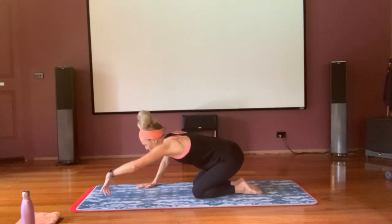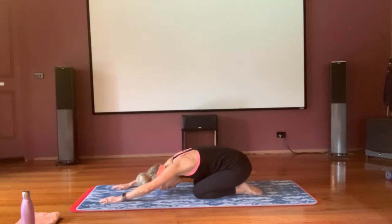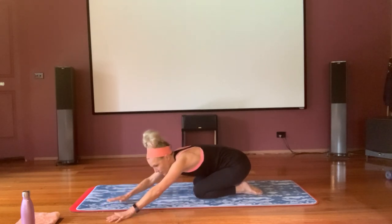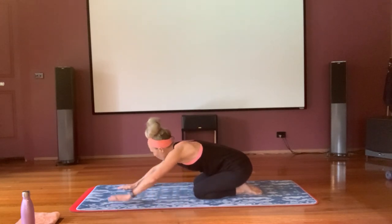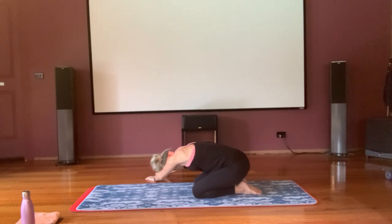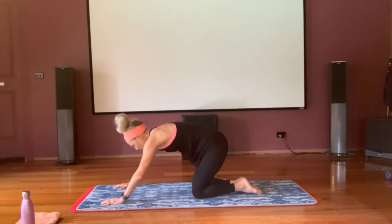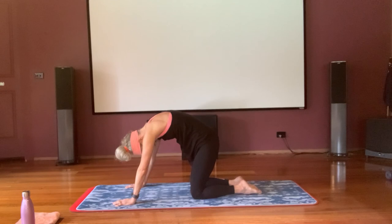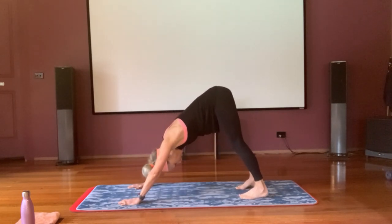Almost done now. Reach forward and stretch out. Walk your hands over to one side and stretch. Come back to center. Walk to the other side and stretch. Come back to center. Come up into a cat stretch. Then tuck the toes under. Push up. Hold.